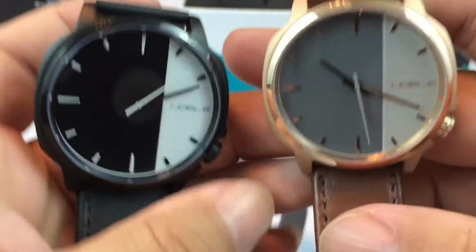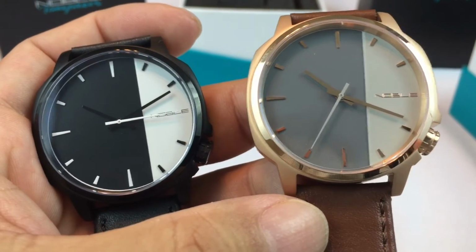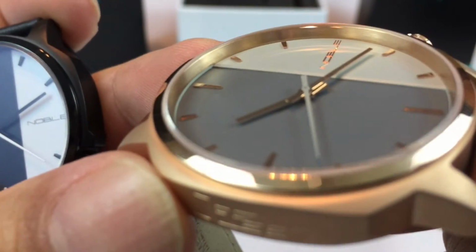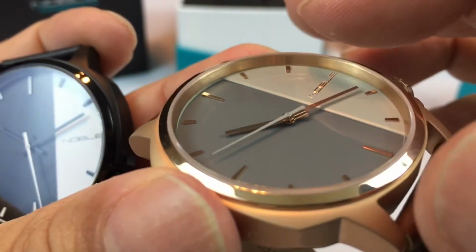The cool thing about this offset is that with minimalist watches, with simple designs, it's sometimes hard to make them look modern and trendy. And what you have here is this kind of two-tone face, which adds a lot of distinctiveness to it. The other thing I want to show you about this two-tone is this doesn't appear to just be a painted dial. It appears that what you actually have is kind of a sunk dial.